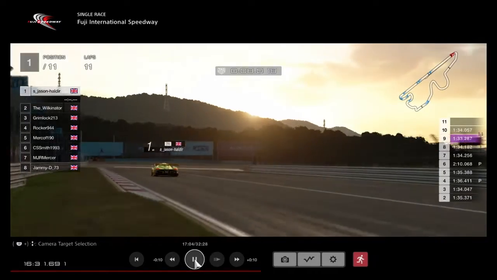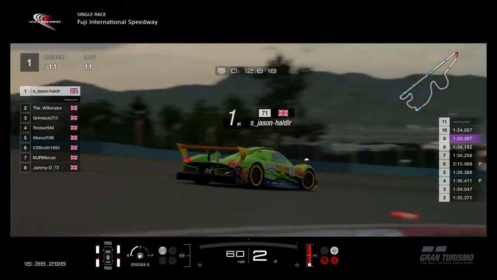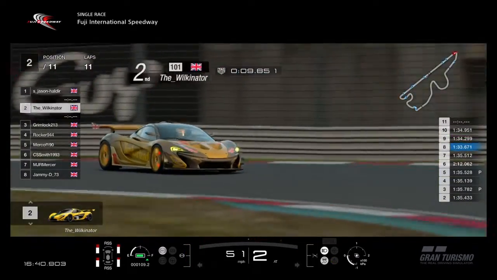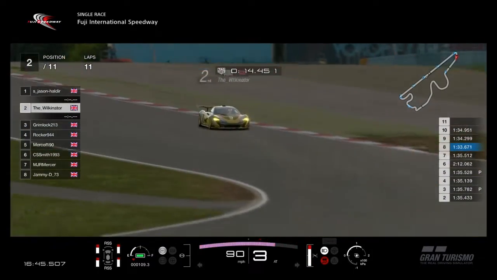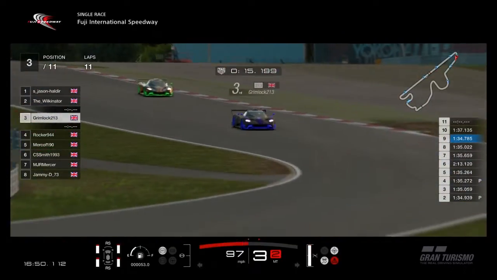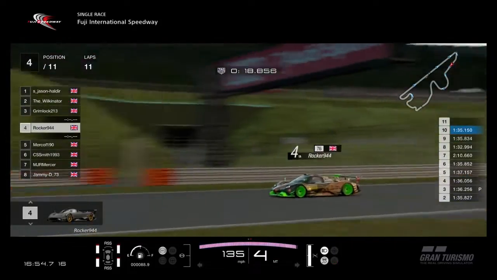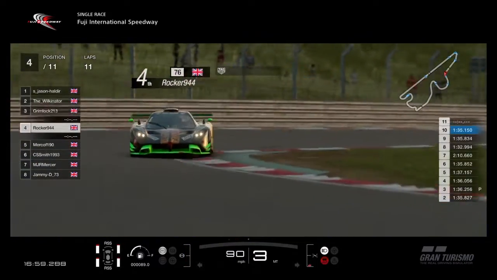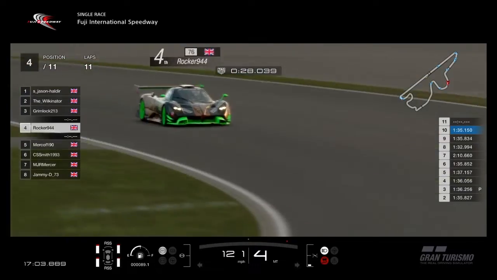Let's have a look there. Front runner Jason absolutely flying. Great job really, even though it's slightly up a little bit of power, still great work to get in first. There's Wilco there, charging away now in that P1. There's myself with Rocker all over me now in the background. Unfortunately Rocker is slightly slower. Yeah, it's about 5 miles an hour slower, 10 miles an hour slower on the straight.